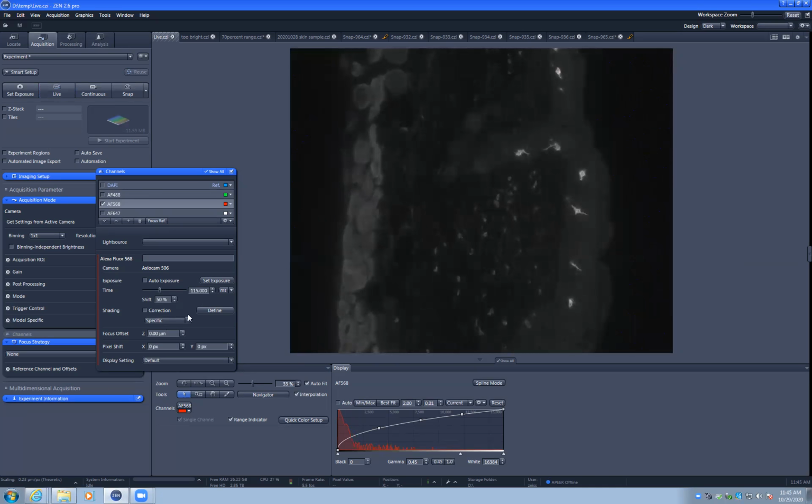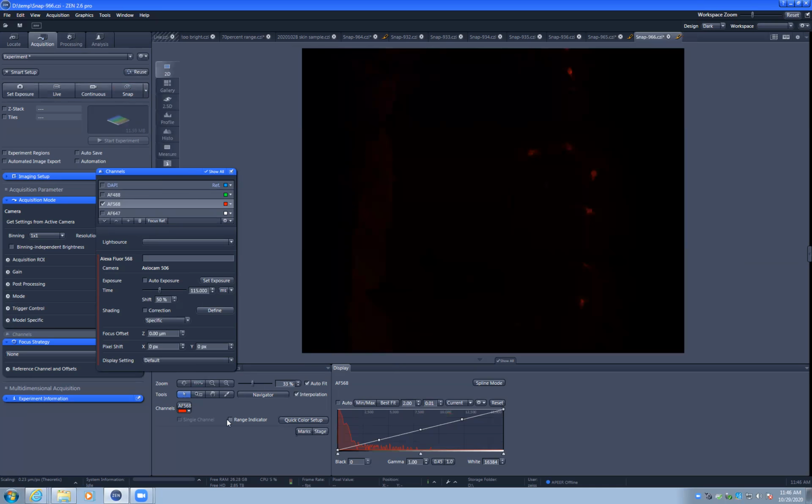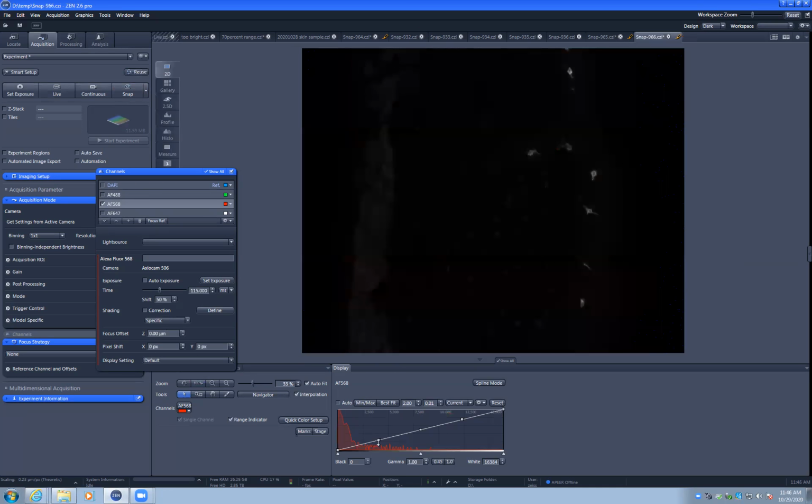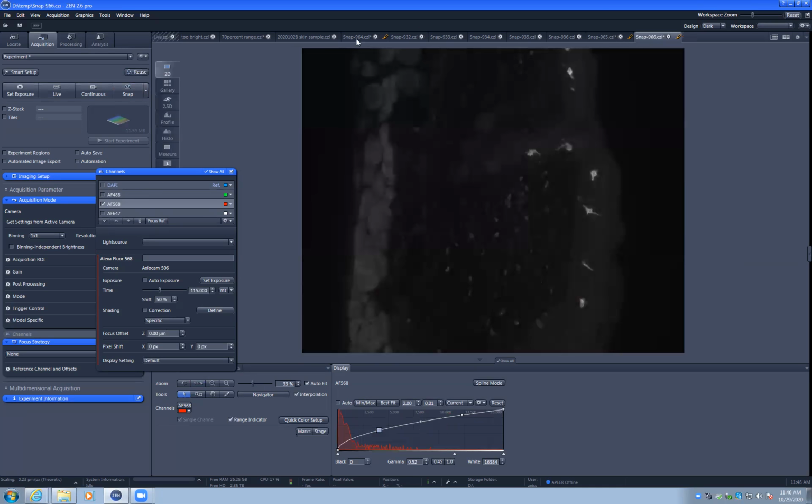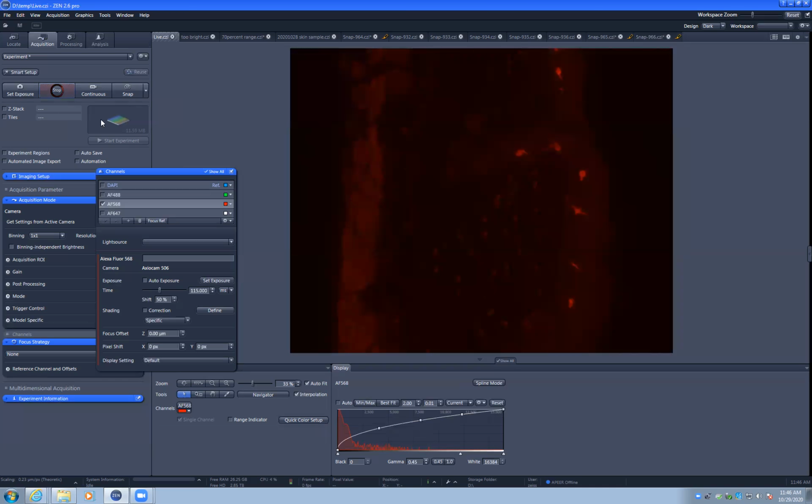be better to change the exposure time while it's not being exposed to light and just take a single snap to see the results. So I recommend this method. Expose your sample to as little light as possible by only having the live or continuous buttons running when you're making changes that you need to see immediately, such as moving the stage around. Because obviously that you can't do unless you're live.